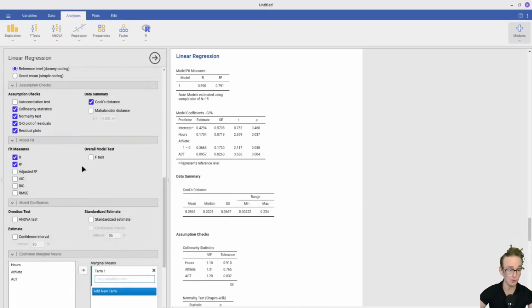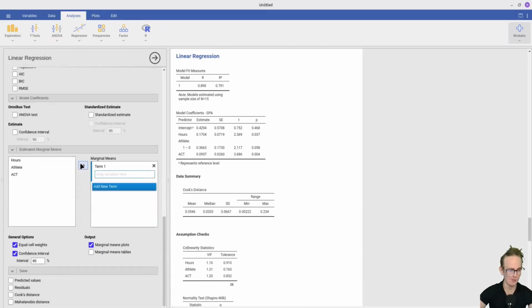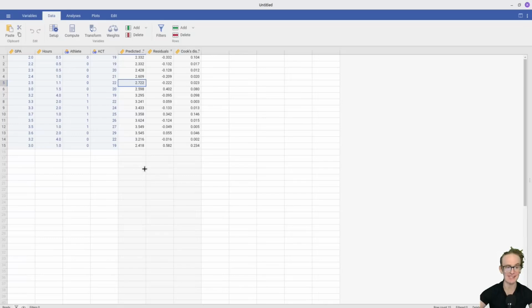And one thing that I do really want to show you here, let me see where this is at. We can save specific values. If we were wanting to save the predicted values, the residuals, maybe we are wanting to do something further on down the line with those values. We can do that, and then when we go back to the data tab, it's actually going to save those for us. So if there was a situation where we needed to specifically report each individual residual, we could do that.